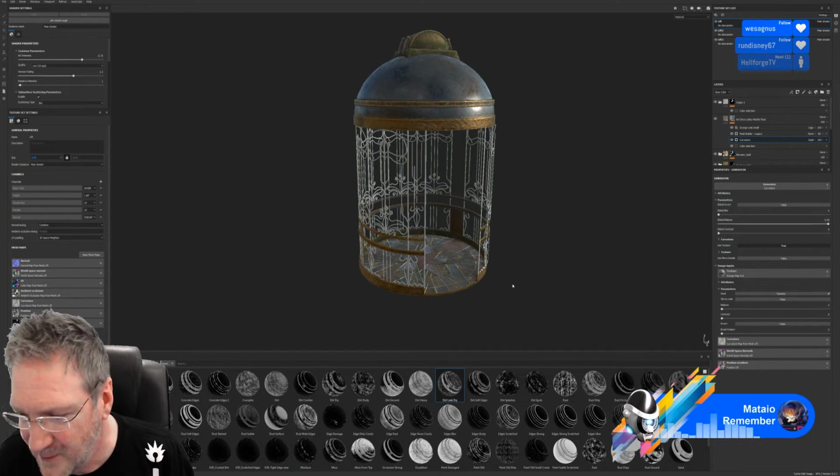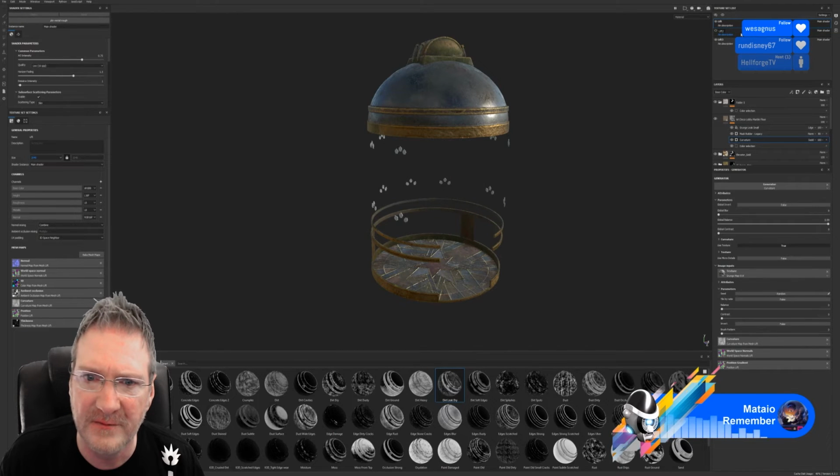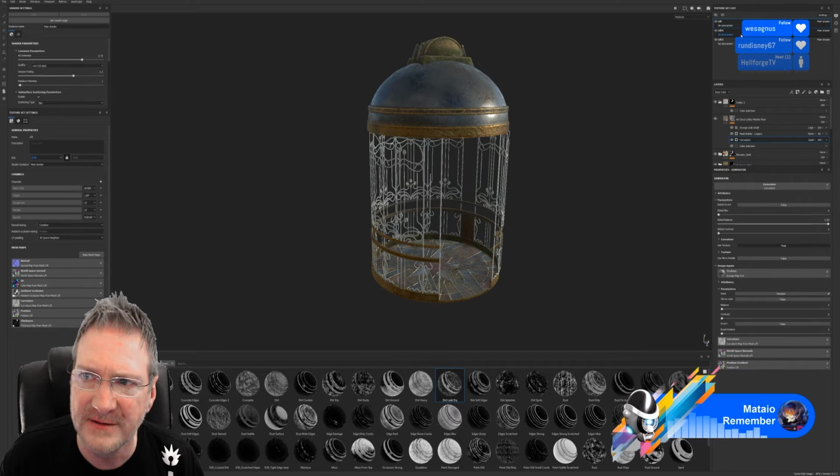Okay, let's keep going here. I really want to get this one done today. So what do we got left? We're going to move to the bars, I think. Yep. We'll move to the bars now.